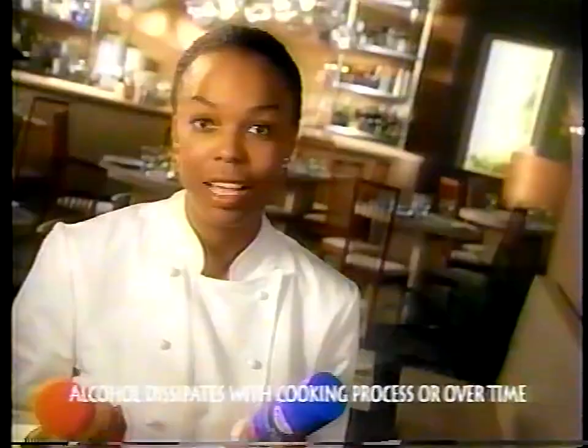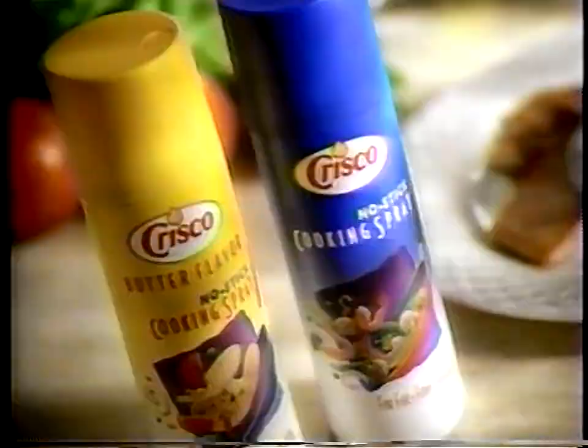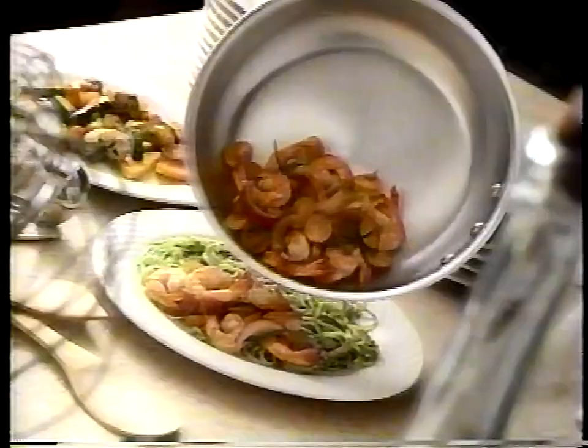You know how some recipes call for alcohol? Well, I bet they don't mean from a cooking spray. So I'm giving Crisco spray a shot. There's nothing to lose except the alcohol that's in the leading spray. Crisco's free of alcohol and it tastes light. I like that, especially since it doesn't scorch as easily. Everyone's into light taste, so these days I can have lots of reservations, but none of them are about Crisco spray.